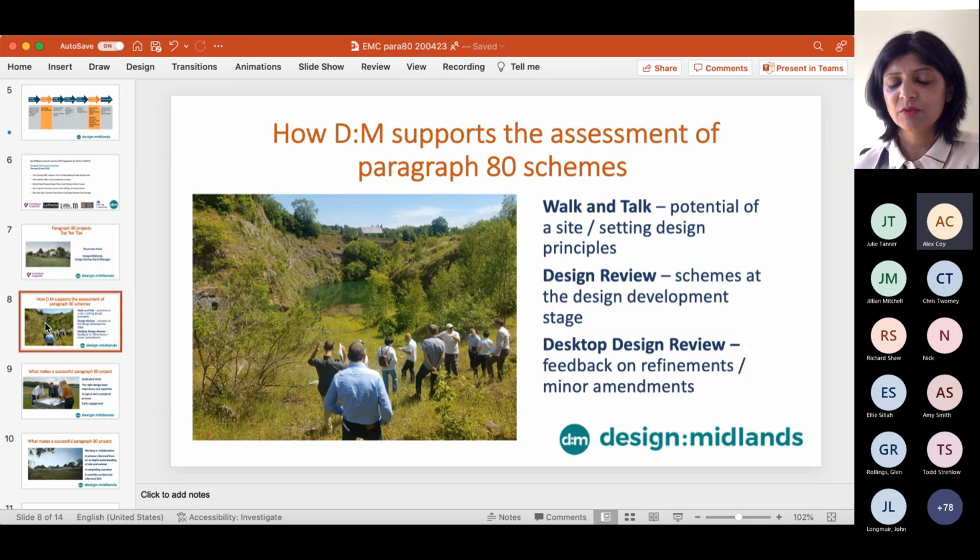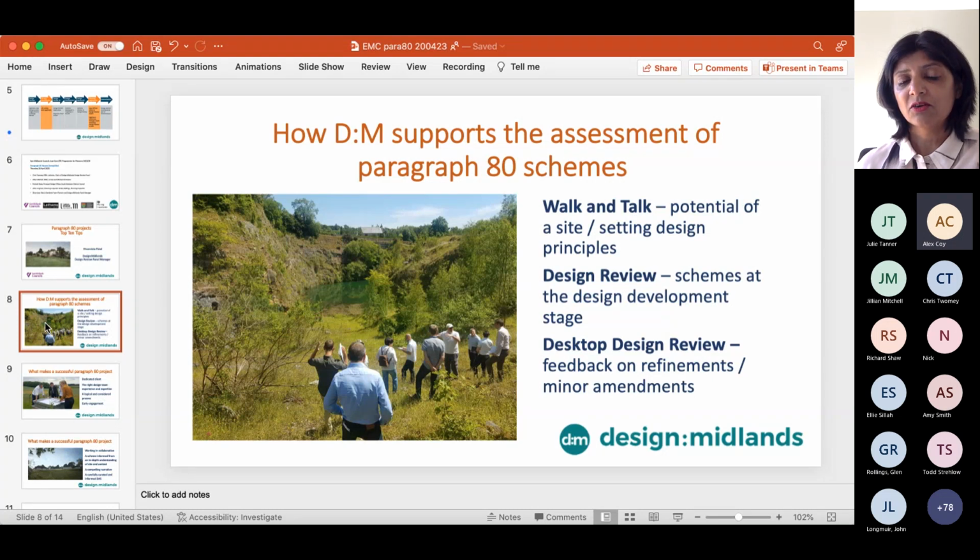With these design tools, we always want this to be a collaborative and constructive process. So it's the design team, the client, the panel, and the local authority. It's always really useful to have the local authority there, because the planning officer has the knowledge of the site, the surrounding context, other planning applications, and planning history, which is really valuable to the process.